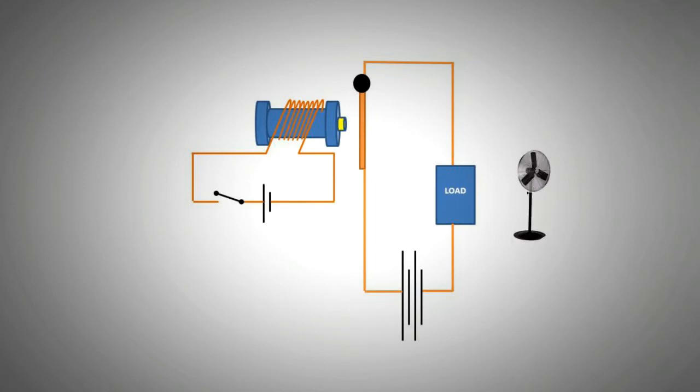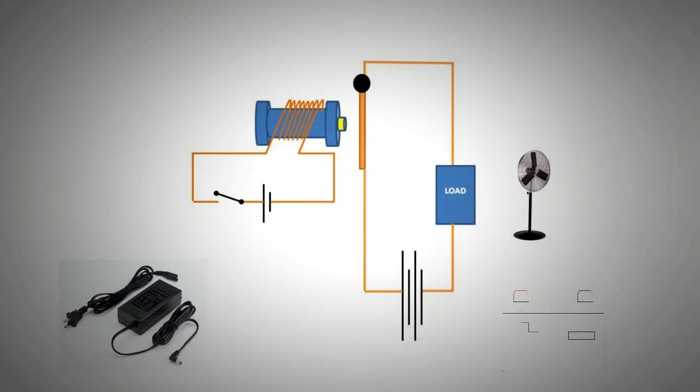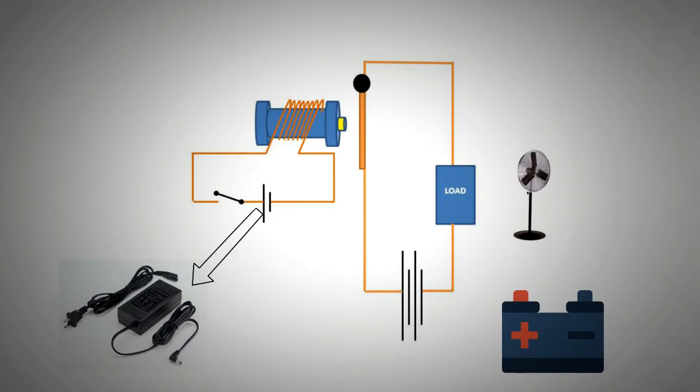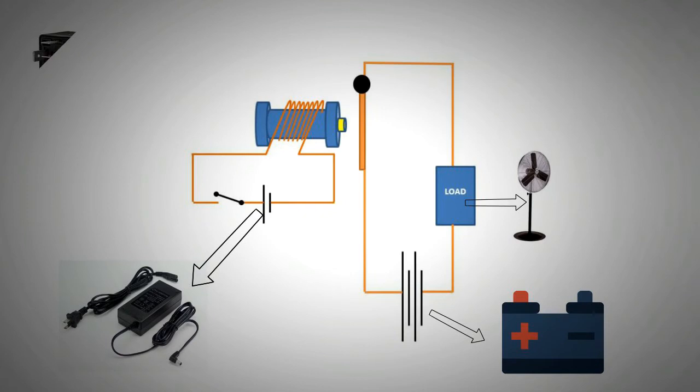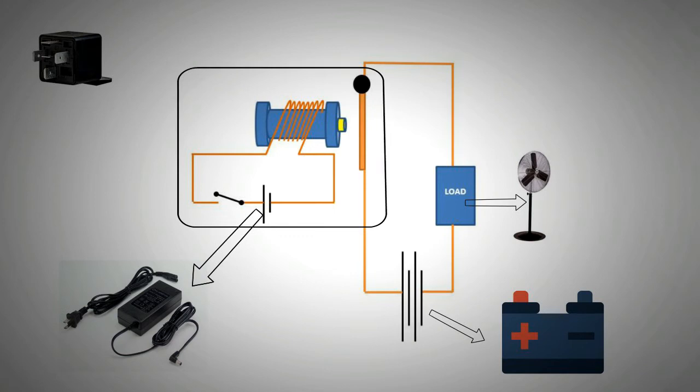Now if you wanted to you can also do a few other things with this arrangement you can for example have an option of charging your battery bank in the main circuit by using the power supply adapter. This will ensure that in case if the solar panels are not providing much energy to charge the battery bank then the main power supply can charge it. To do this you will have to have the power supply connected to your battery bank through a charge controller and the voltage of the power supply has to be higher than the battery bank voltage.